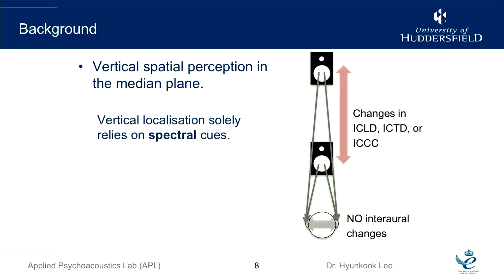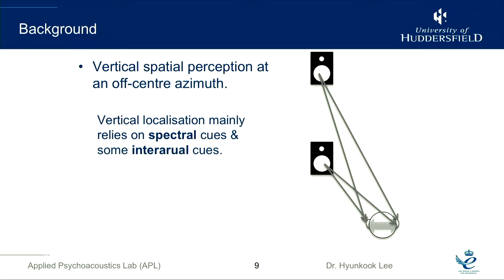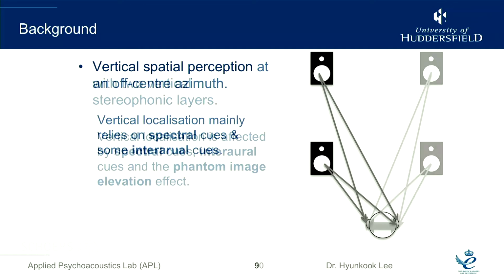So our localization in the vertical stereo mainly depends on spectral cues, as we know quite well. It's all about frequency when it comes to the median plane localization, and shoulder reflection at lower frequencies too. But when we have an off-centered speaker pair, like left and the left height, then we have interaural cues as well as spectral cues. So interaural cues still take effect on localization.